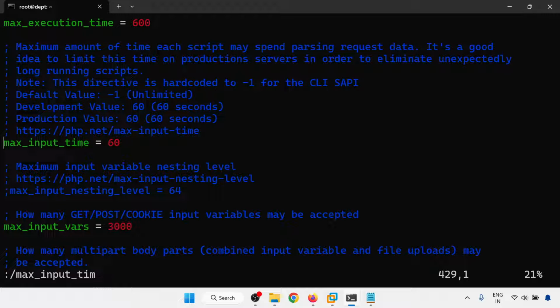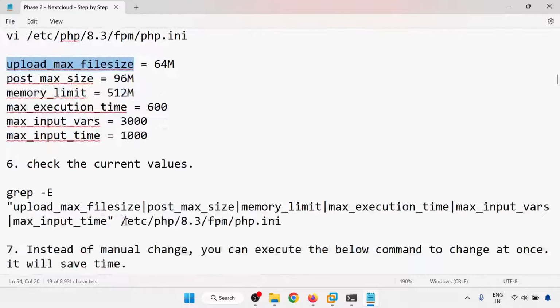Yeah, I got that. Max input time I'm giving as 1000 seconds. So I think the basic configuration is completed.